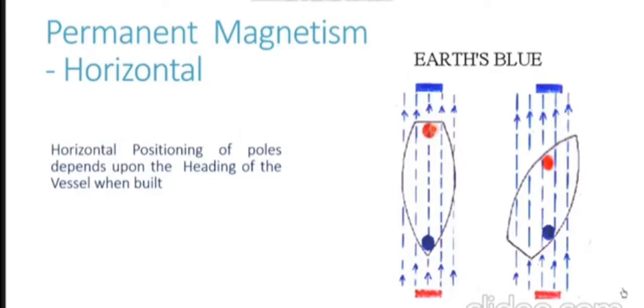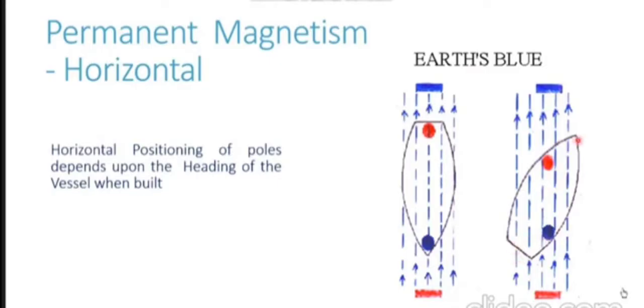Now, let's assume that there is another ship which is being built in the same yard but in a different dock, and that dock has a northeasterly orientation. So you now concentrate on the ship on the right side. This ship is heading in a northeasterly direction. The south pole of the earth is at the same location, north pole is at the same location. Magnetic lines of force of the earth are moving in the same orientation from south to north.